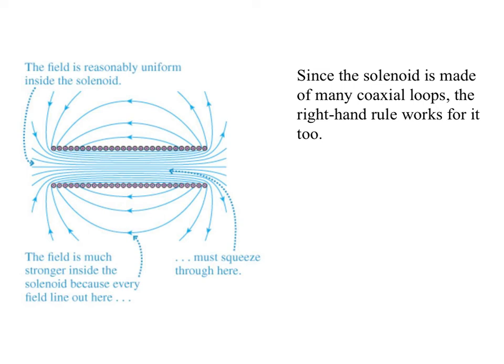They do point out here the field has to be a lot stronger inside because every one of these circles, which are going way out into space and coming back, all have to cram together inside to fit inside the solenoid. And remember, it's a very important thing about the field theory that the field lines never cross. Because if the field lines cross, then that means the compass at that point would have two different directions that would point north, which makes no sense. So the field lines have to stay spaced, and if we're cramming all of these field lines into this tiny space, then they have to get a lot closer, but density of field lines is the field strength. And so as the lines squeeze together, they've got to make the field stronger.